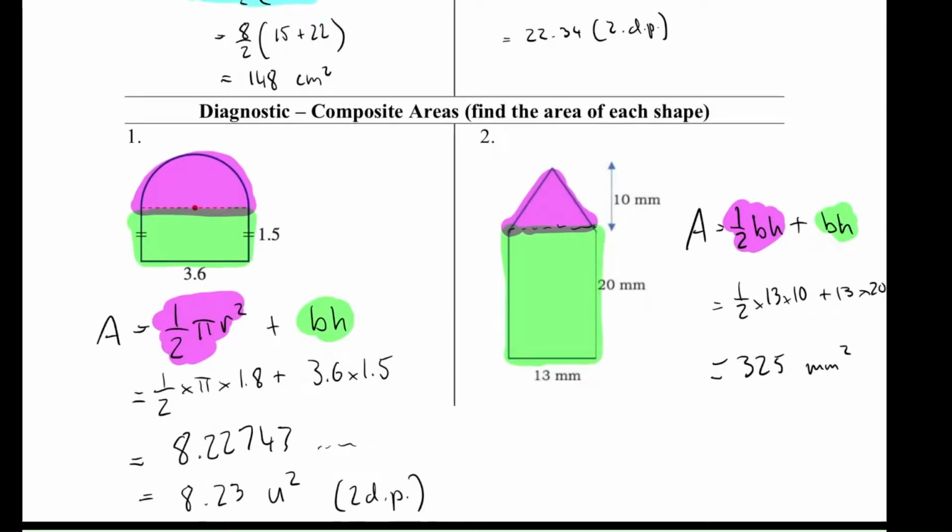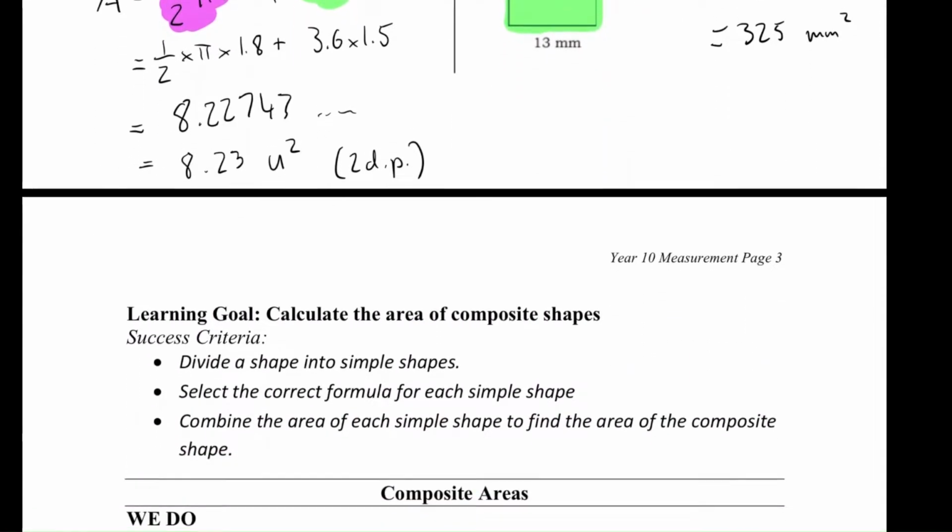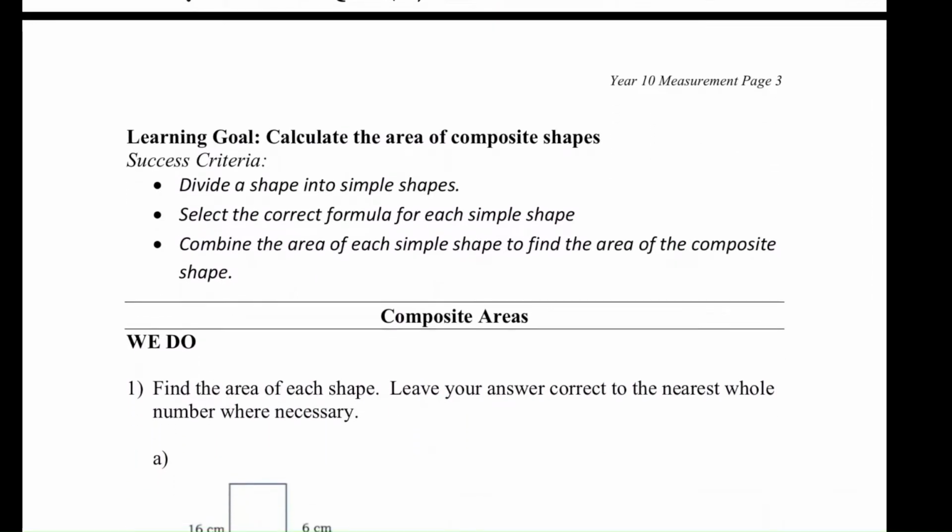Alright guys, here we have the solutions. Hopefully you are able to get to something that looks like this. And basically the name of the game here is breaking the shape down into smaller shapes that we have an area formula for. And you can see I've highlighted here which formulas have gone with which part of the shape. And we've got the solutions there. I'm not going to go through these two in too much detail because we're going to just flip over to the next page and we'll go through some of these in a bit more detail.